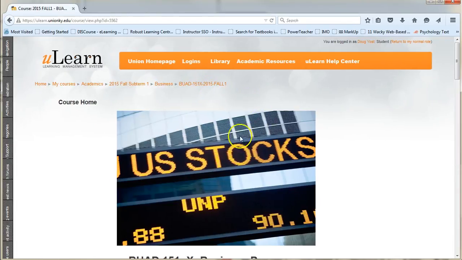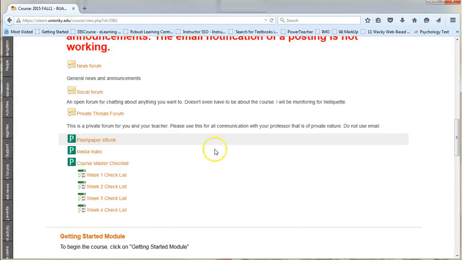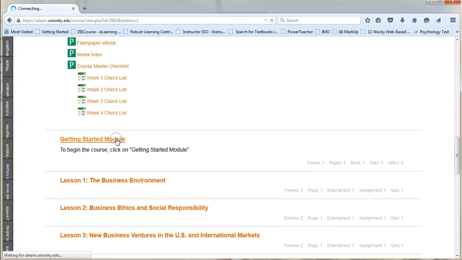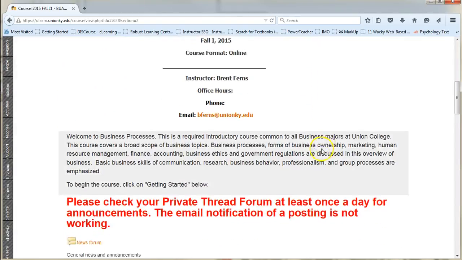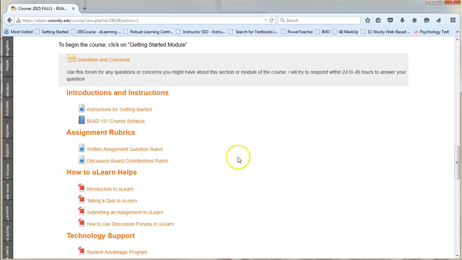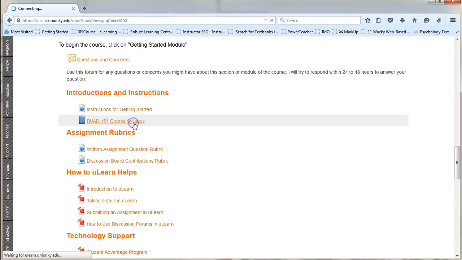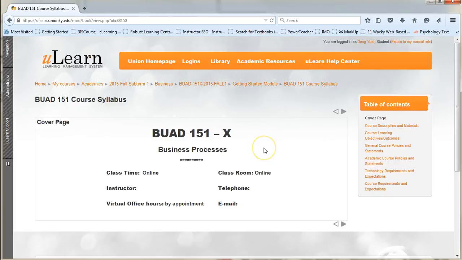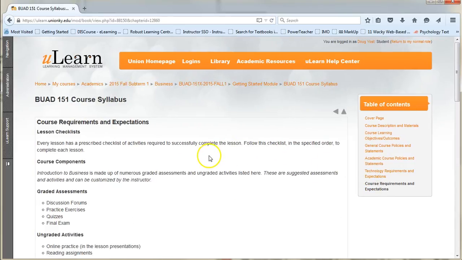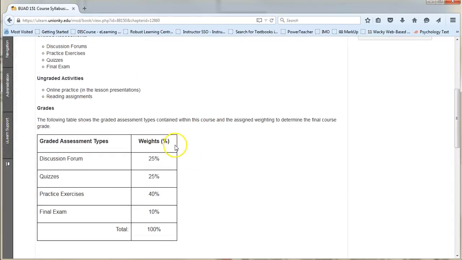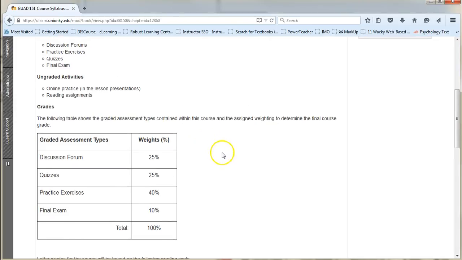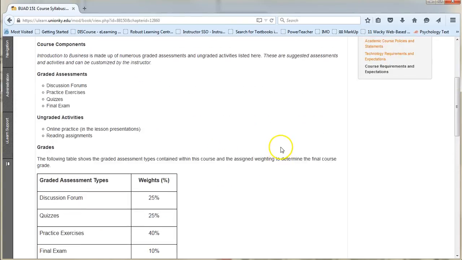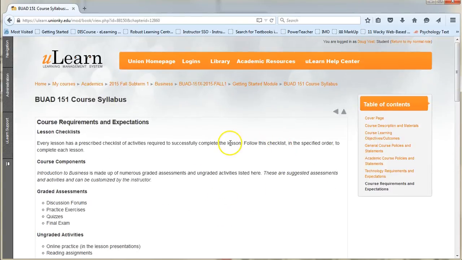I'm going to go back over the breadcrumb trail. Initially, your assignment was to come into the Get Started module, open it up, and for sure come down here and read the course syllabus, which gives you all the information that you need to know. Of course, the big thing everyone wants is course requirements and expectations, and that's where you can see how you're going to be graded, the items that you're going to be doing, and the percentages. Every student wants to know those kinds of things.